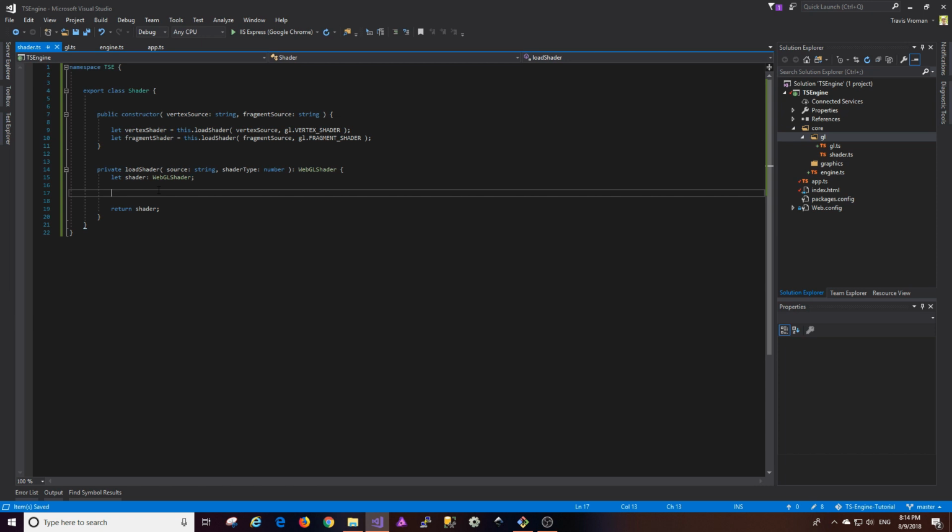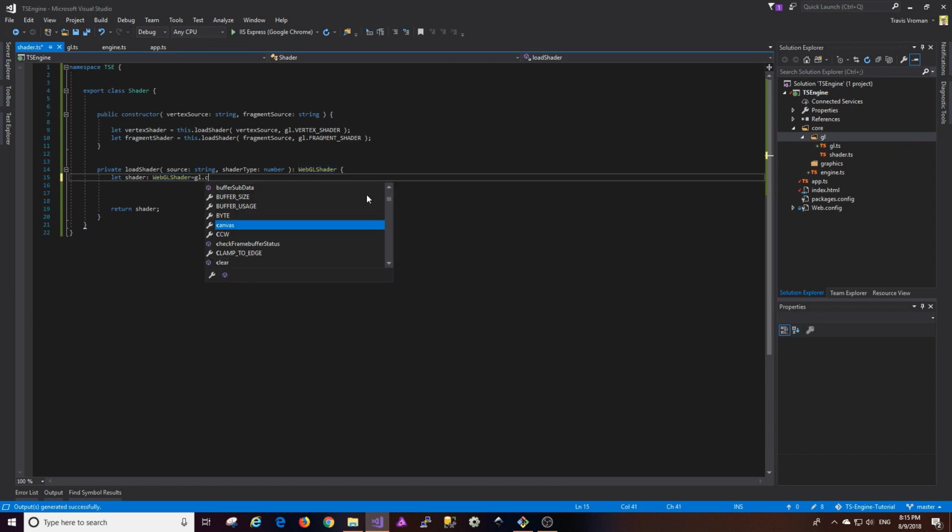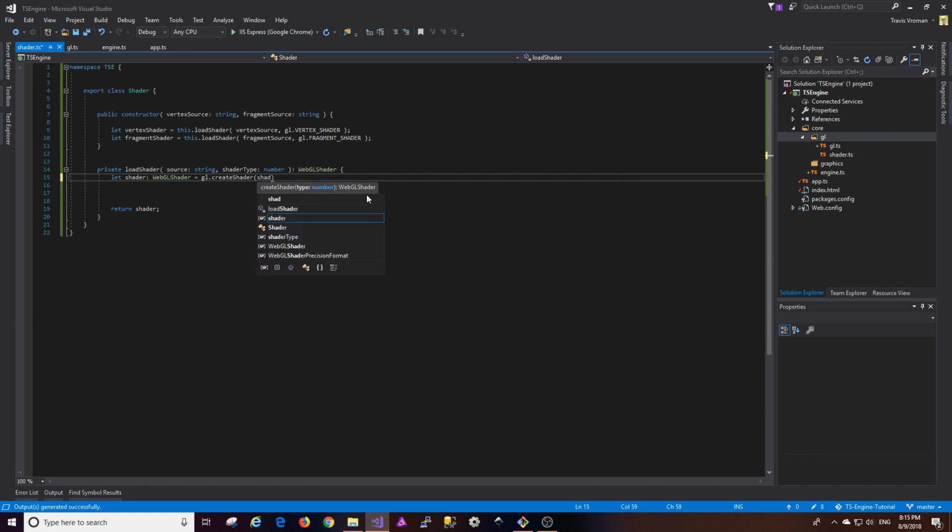We need to call a couple of WebGL methods to actually make this happen. The first thing we need to do is, instead of leaving this undefined, say gl.createShader, and we just pass it the shader type. There we go.